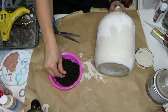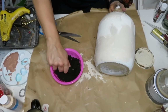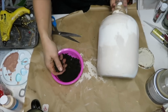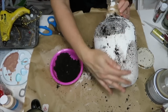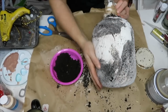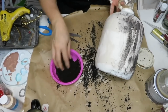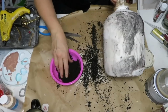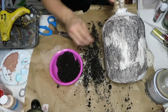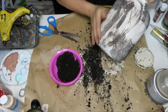And then I went ahead and got some dirt. Now it is winter here. All the dirt is very wet, especially the one in the garage. So it would probably work a little bit better if the dirt was a little bit drier. I probably should have taken it out earlier, but nevertheless, I still achieved the look that I was going for. So I brushed it all over the wet paint. So you can see it's just sticking to the wet paint.